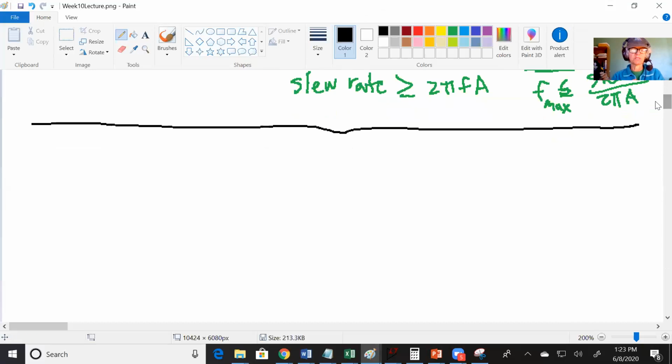So a couple of questions. What does cascoding do for you? Cascoding increases R out. And if you cascode a common emitter, what's the advantage you get? Increased R out, increased gain, right? So this increases gain.